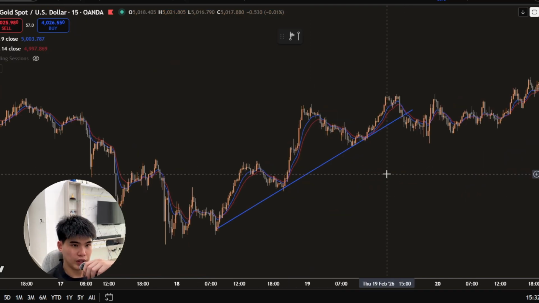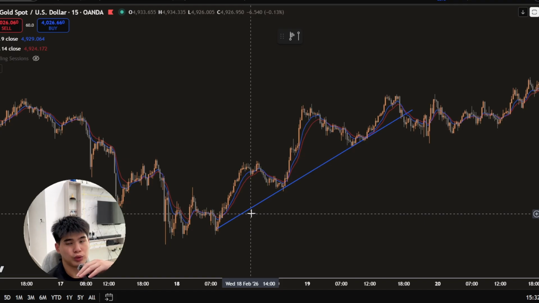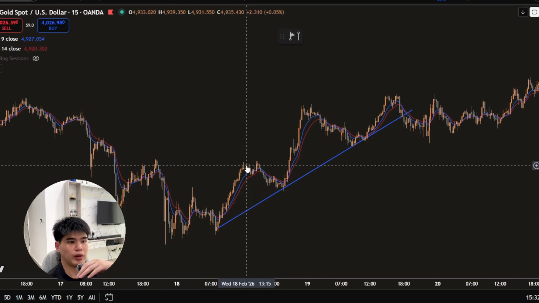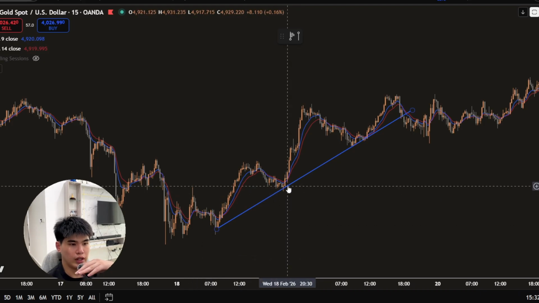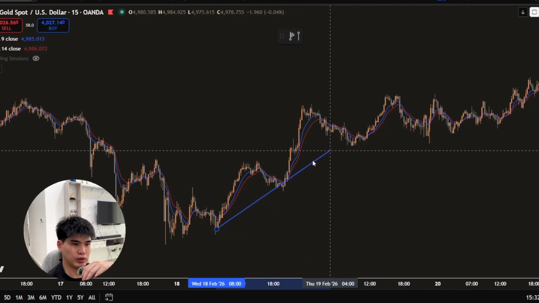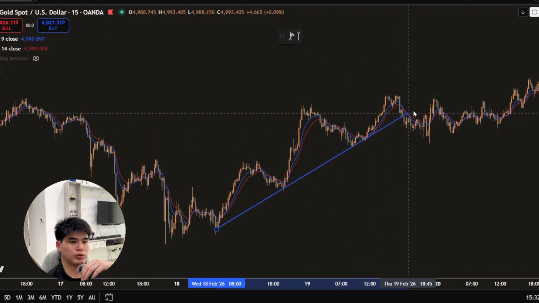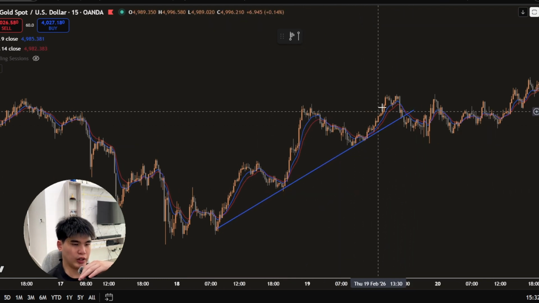And another example here in an uptrend, we can also see that price is creating new market structure. We have our high, we have our higher high, and we also have a low, higher low, and higher low. So basically when we see those two dots, we can join them together to be one line, and this will be my support line. Alright, whenever price reaches back to the support line, I go for a buy.